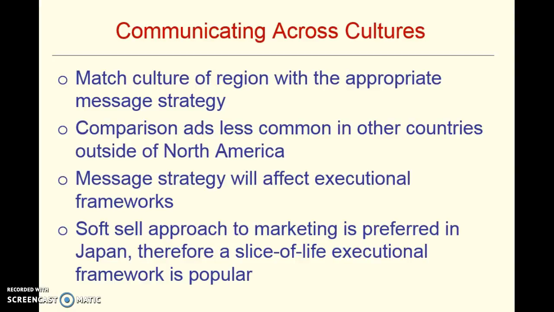Communicating across cultures. Match the culture of the region with the appropriate message strategy. Comparison ads are less common in other countries outside of North America. Message strategy will affect executional frameworks. A soft sell approach to marketing is preferred in Japan. Therefore, the slice of life executional framework is popular.